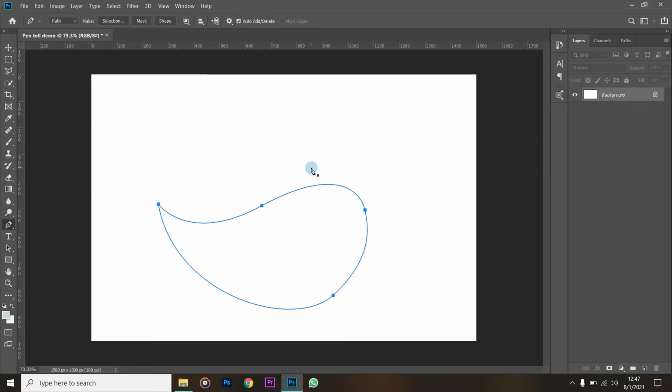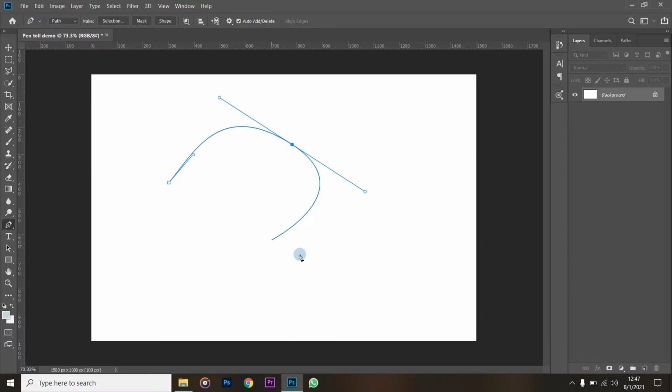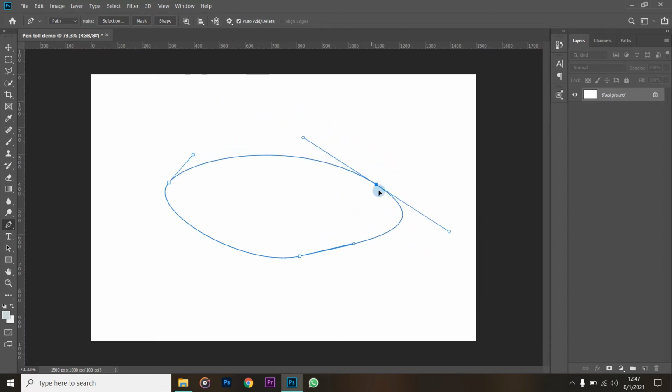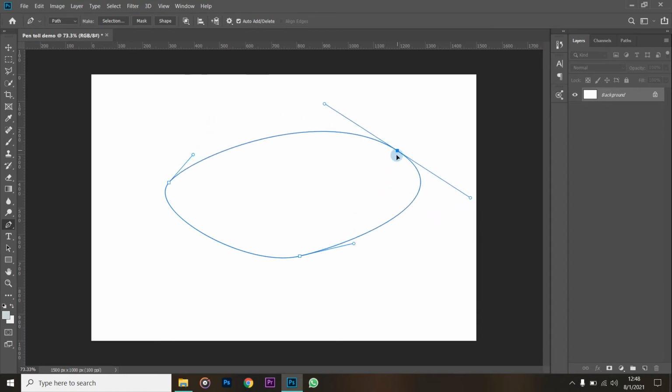Okay, cool. And then if you want to adjust the curve, let's say you did this, and then you want to adjust the curves, hold Control and then click on the path. You see the handles are back. You can move this anchor point, you can move it to distort the shape any way you want it to look. You can move it around.